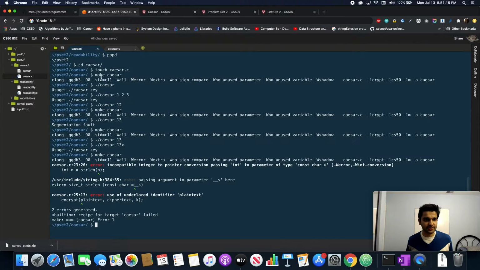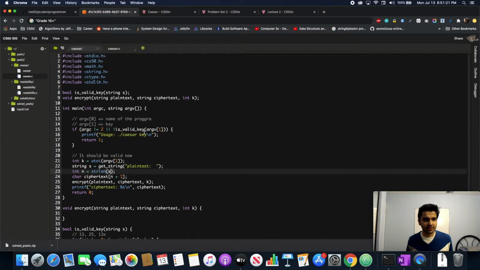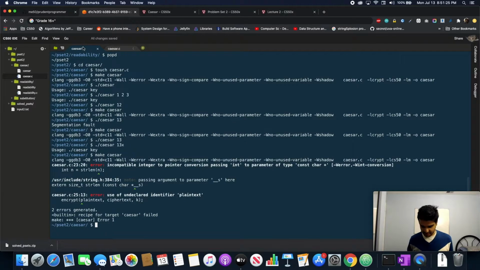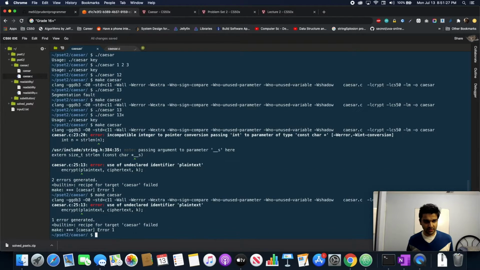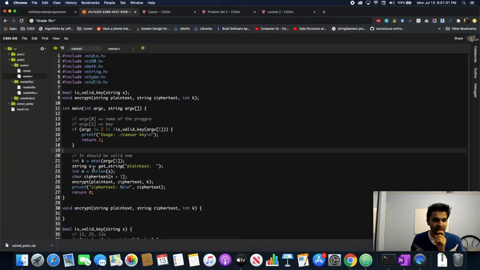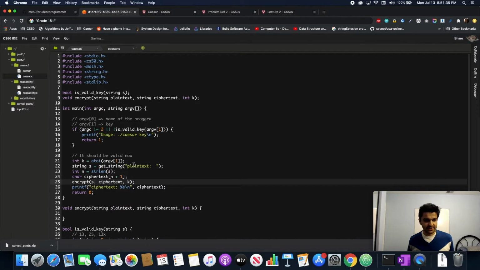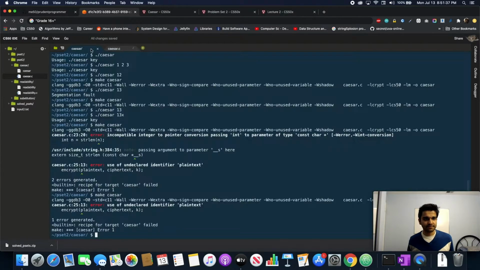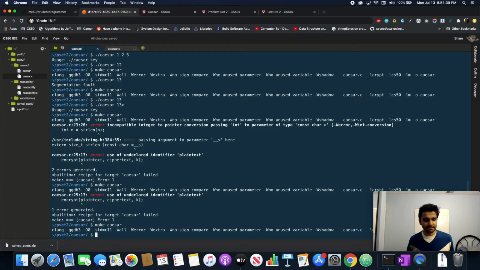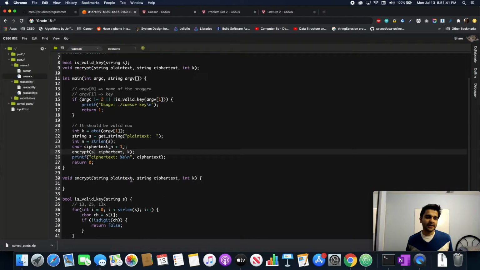That's straightforward. Encrypt plain text, ciphertext. Undeclared identifier plain text. Oh, I think I called it something else. Sorry about that. Let me just pass in s, right? Okay, cool. So now it compiles.